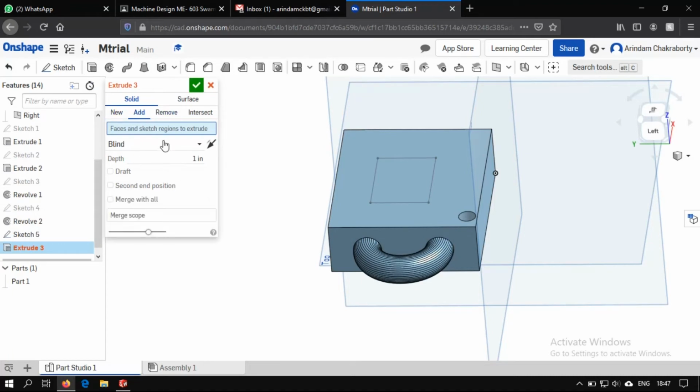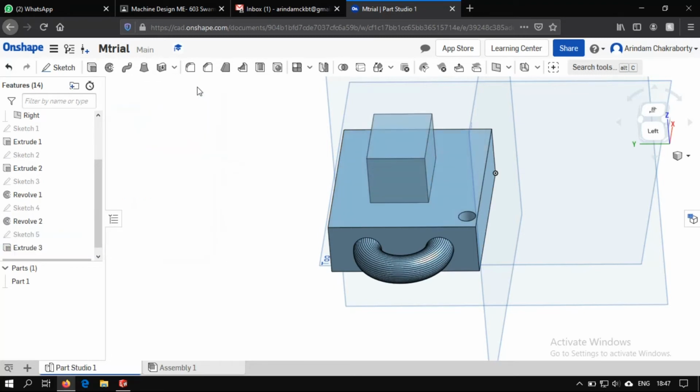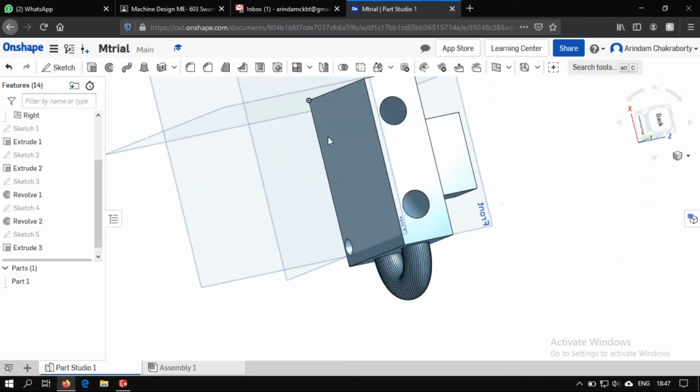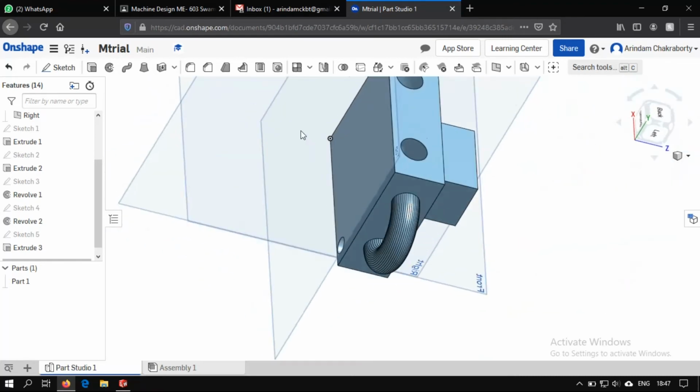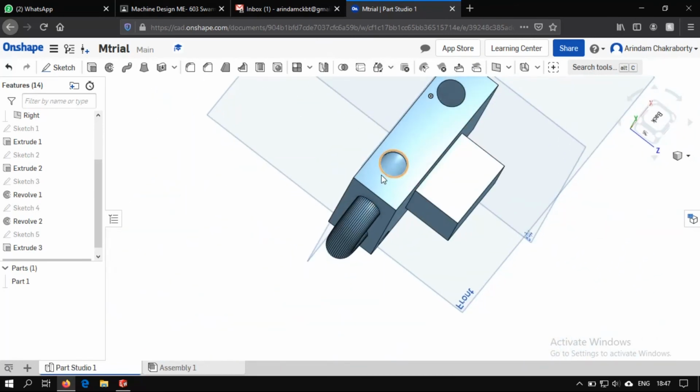Okay, add, click on this one. Okay, now it is asking up to how much. It's 1 inch given. Okay, fine, it's 1 inch, don't worry. Is it clear? Is it clear, everyone? I think so. It's clear. This is what you can do.